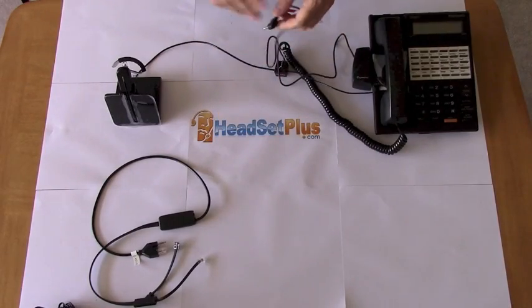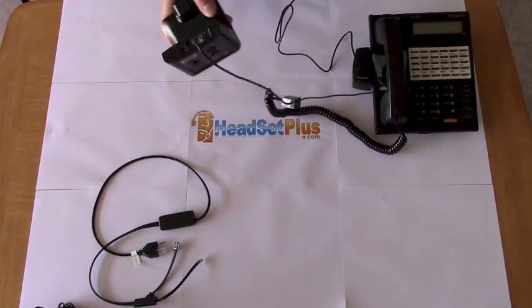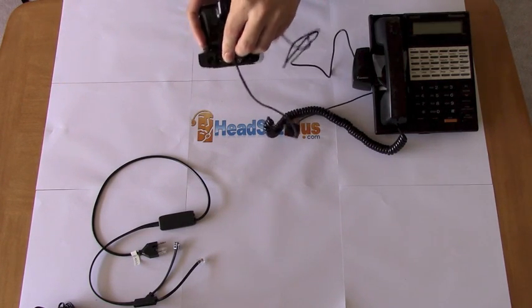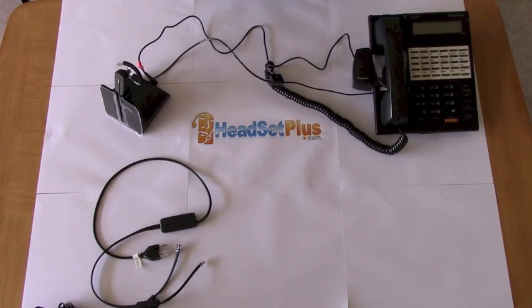After you place the lifter, take the cord and plug it into the wireless base unit. This is the last step for setting up a lifter, and once you're done, you are ready to go.